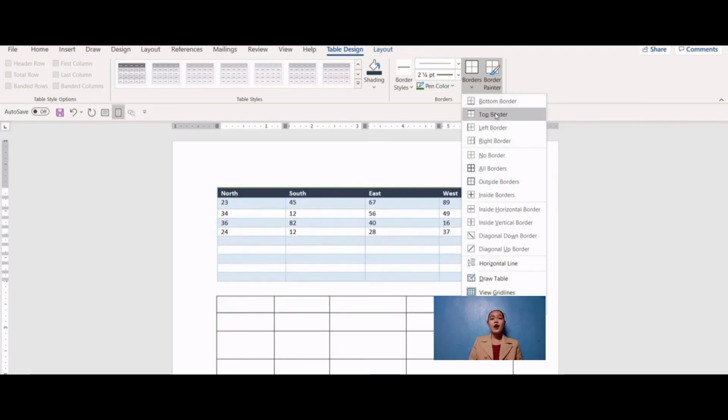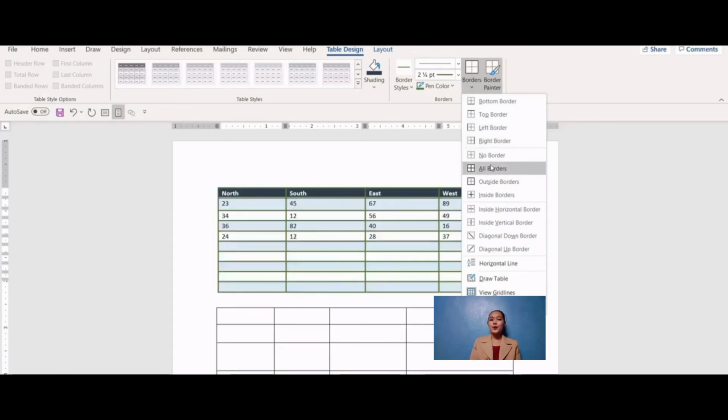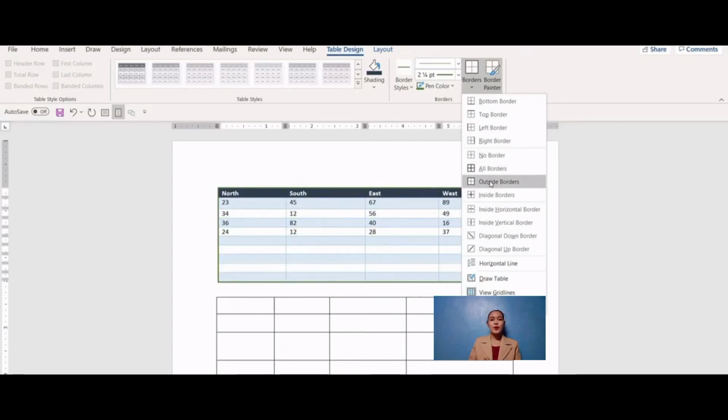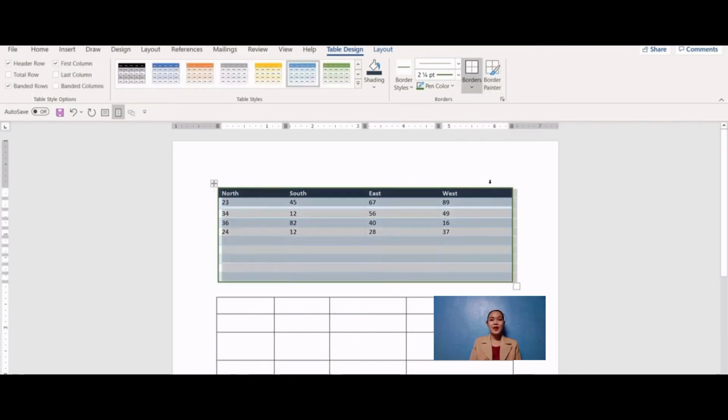I could also add some extras to my table by adding borders. So currently, I have very pale borders running through my table. But if I wanted to, I can select my table and I have these borders broken up here. So what I might want to do is to give it a reasonably thick border, so I'm going to select a solid line. I'm going to make the border a bit thicker, so 2¼ points, and I'm going to make that border a completely different color.